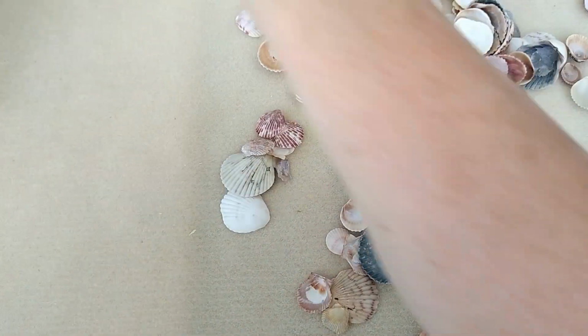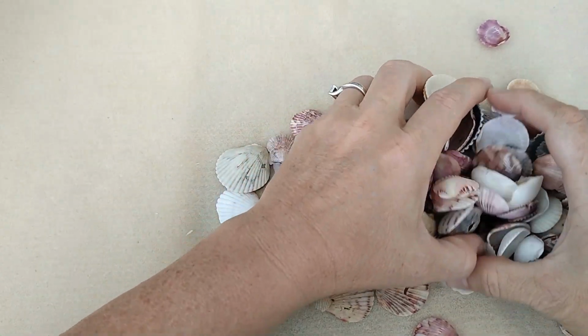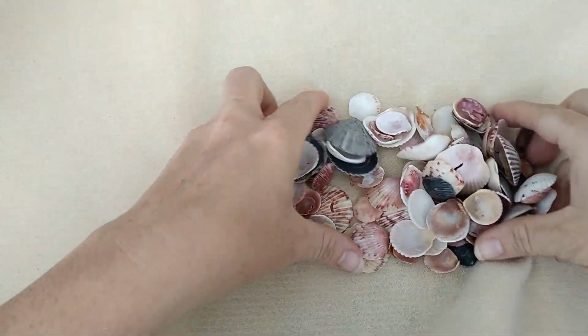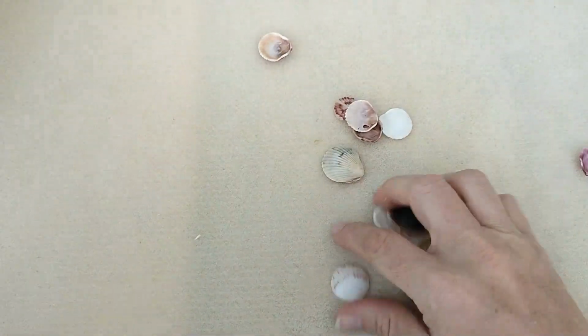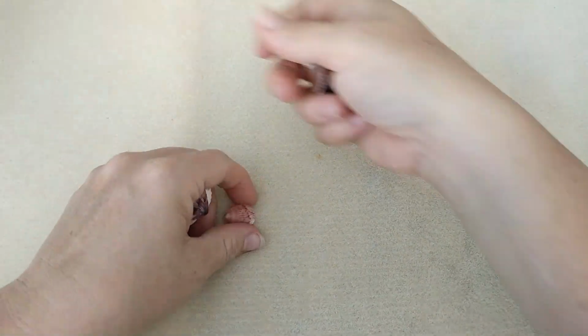I was very lucky the other day, very blessed, I'll say, and found lots and lots of scallops. So it benefits us. It's going to benefit you too, because now I can share them. I was hoarding them, but now I'm going to share them. I'm trying to lighten up on my scallop addiction just a little, but they're so pretty.